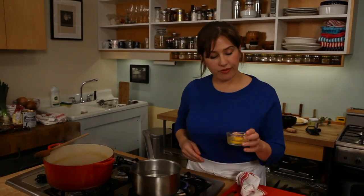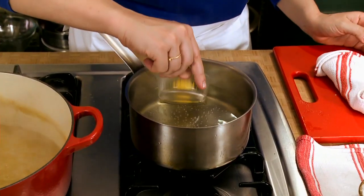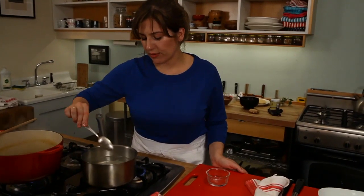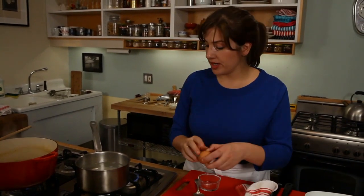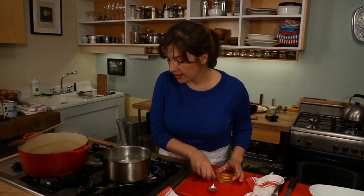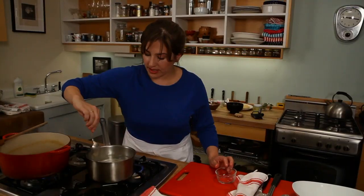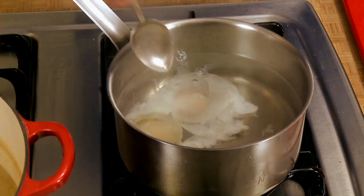I've cracked 1 egg into a ramekin and just let it go. And you want to let it sit relatively quietly for about 2 to 3 minutes. While that egg sets up, I'm going to put another egg in there. So I'm doing about 2 at a time. You basically can see that the water isn't really moving at all, which is sort of what you want.